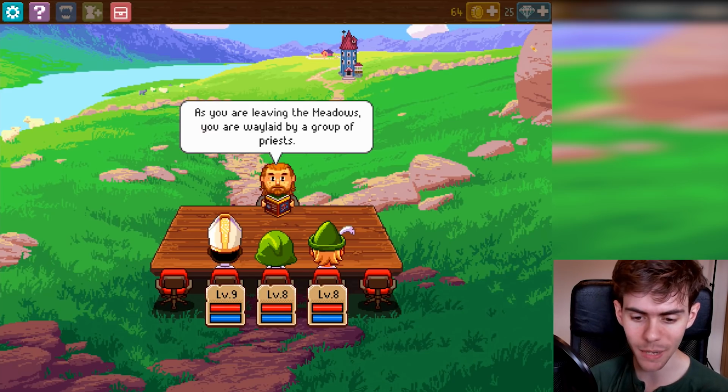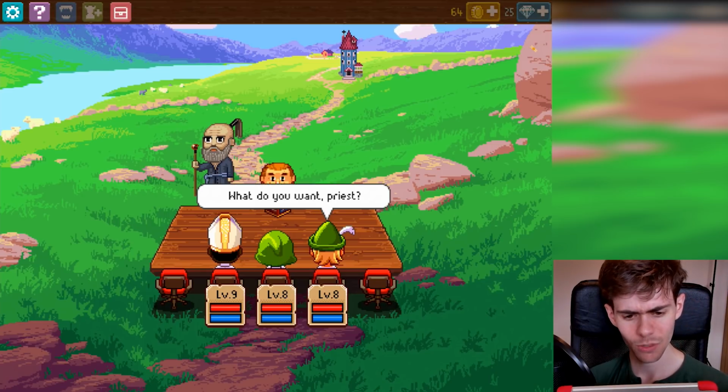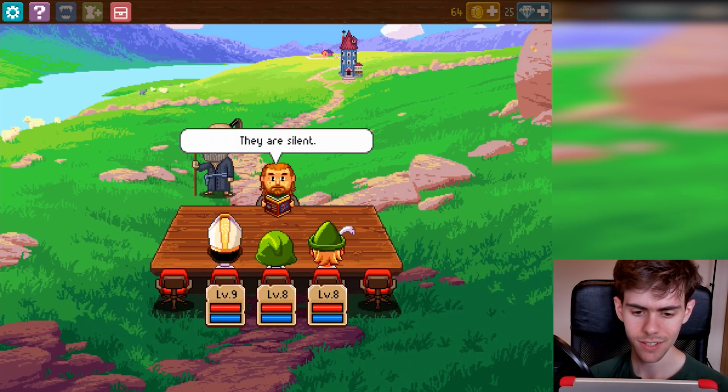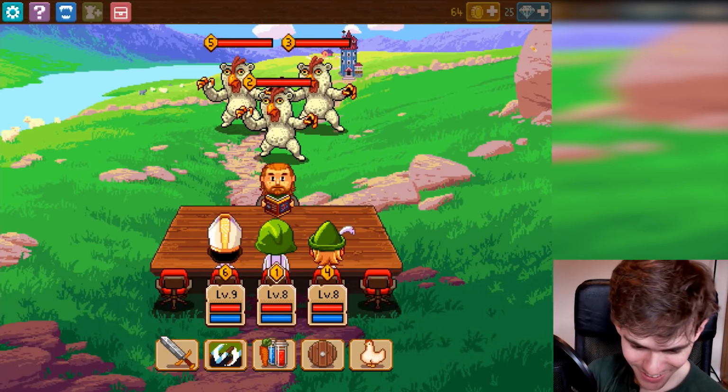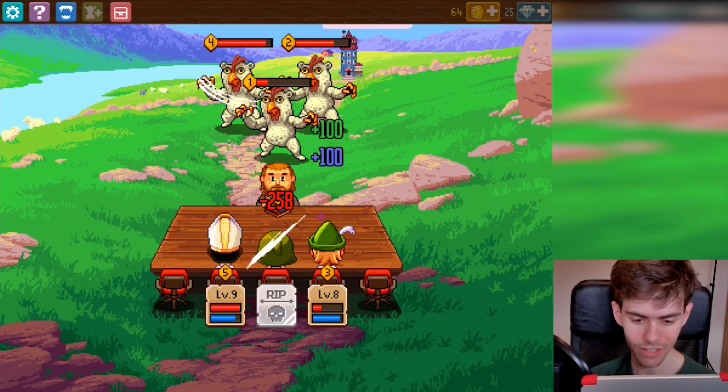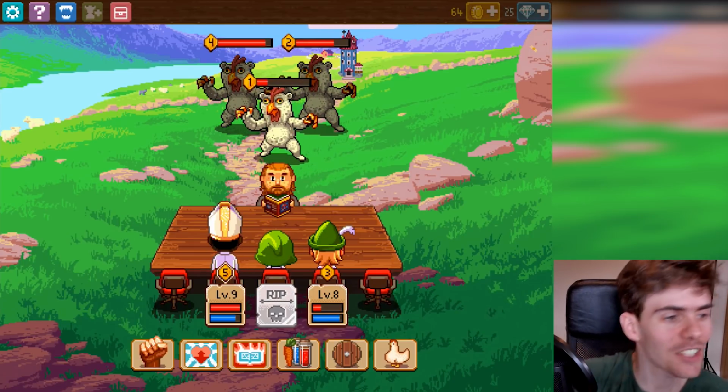Yeah, you are waylaid by a group of priests? What do you want, priest? They are silent. They remind me of a certain sword. Oh, bears! Right, we're gonna take him down. Oh, that didn't help at all. Oh, we're dead! Stop being dead!